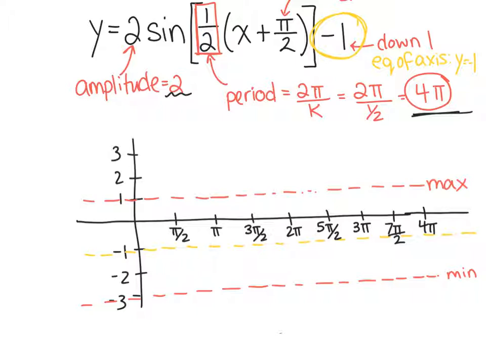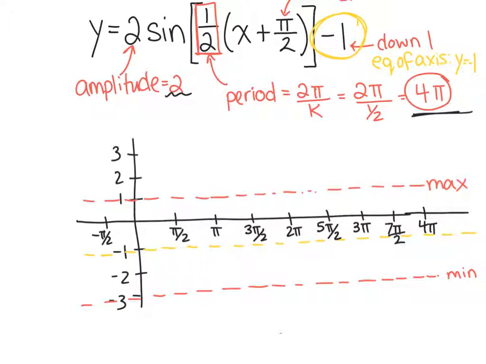Okay, so I made a scale. Now I'm just going to plot some points. Normally the sine curve starts at 0, 0. But mine's going to be down at -1 here, because that's where the middle of my graph is. But I also have a phase shift of left pi over 2. Sweet. Make a negative pi over 2 here. So instead of starting at 0, now my graph's going to start back here.